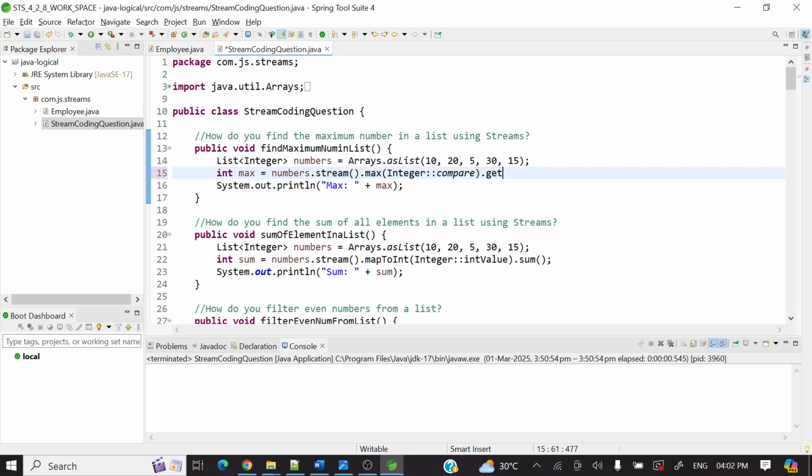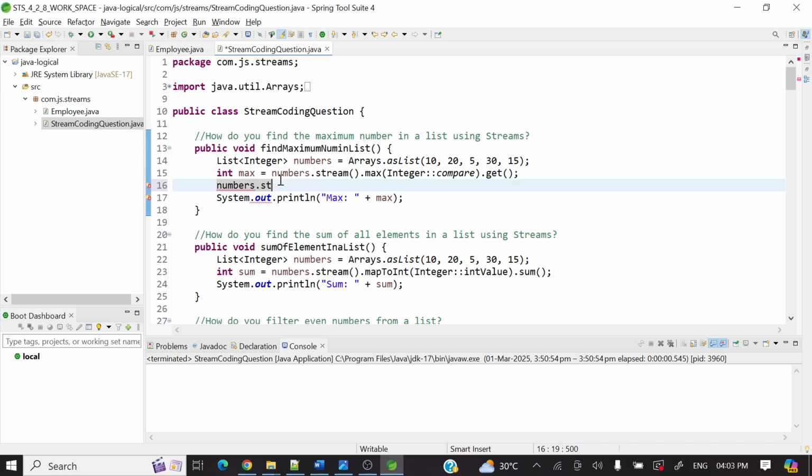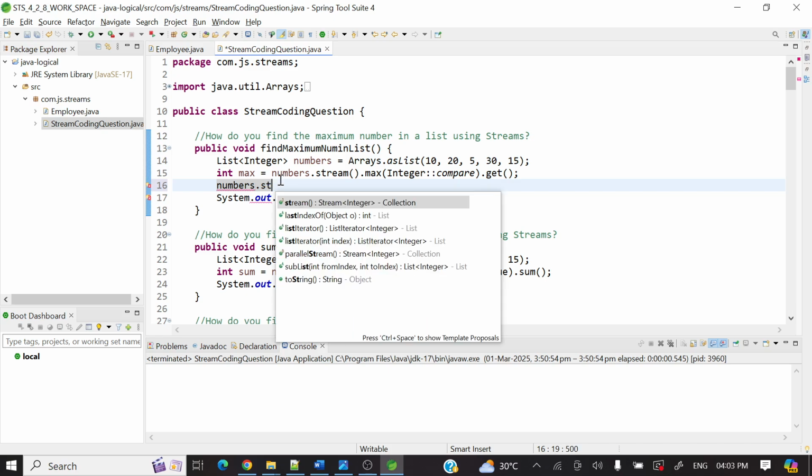So this is one way. Another way is that we can do numbers.stream, then here we can use the mapToInt function, where we map to integer, and this is pretty simple.